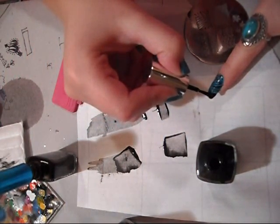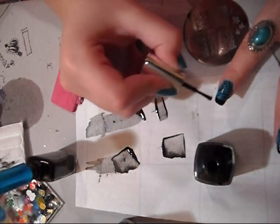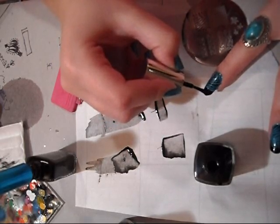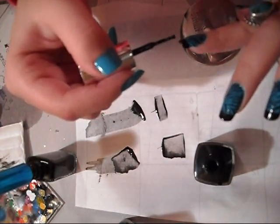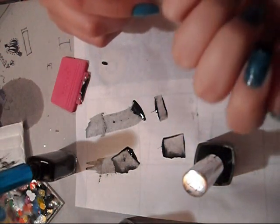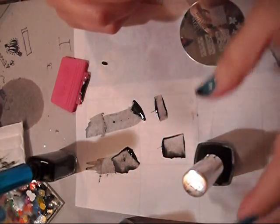So I'm gonna paint a black tip, just like that. Okay. And then you wait for it to dry and apply a top coat.